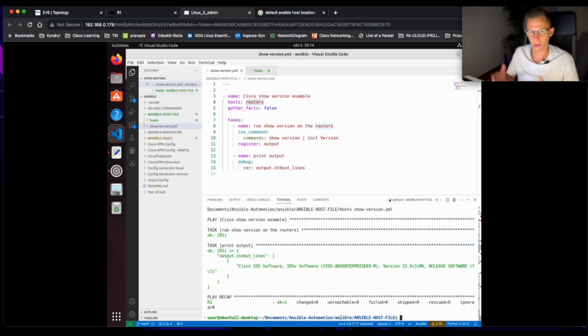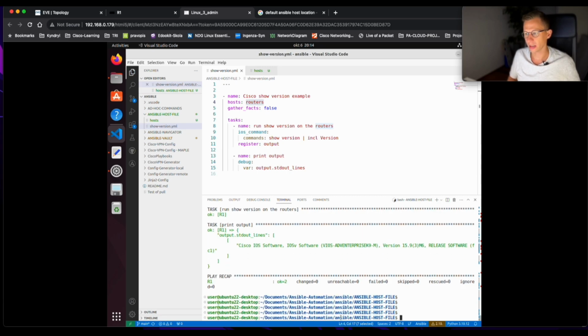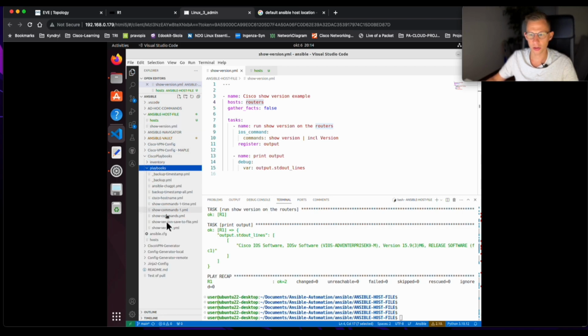You can use ./host or the full path, just for those who are not familiar with the Linux command line. So great stuff. So this is how you access your dedicated host file per the playbook. But if you have multiple playbooks, so for example, somewhere here, I have a structure which has lots of playbooks.